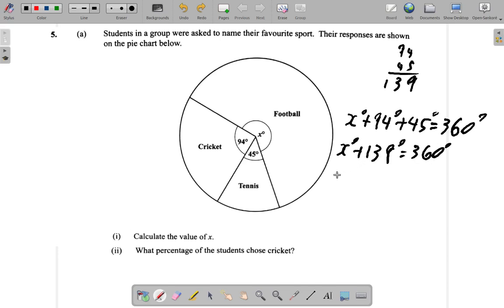Alright, now X degrees is equal to 360 minus 139. So this will be the same as 260 minus 39. Alright, let me drop 30 from each. So I have 230 minus 9 and that will give me, you know that 30 minus 9 is 21, so 221 degrees.